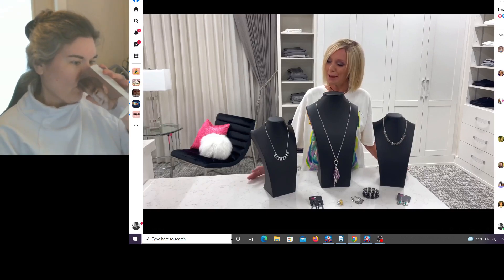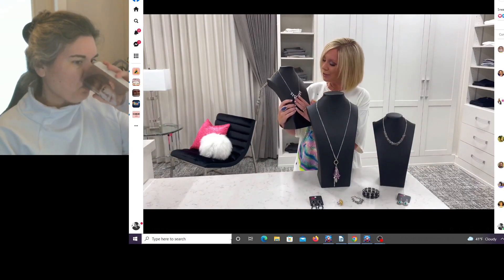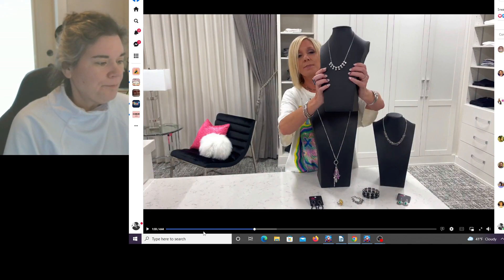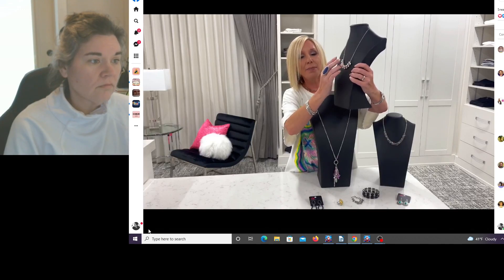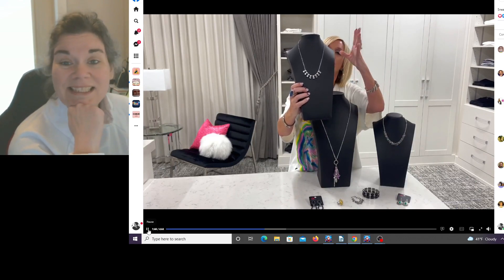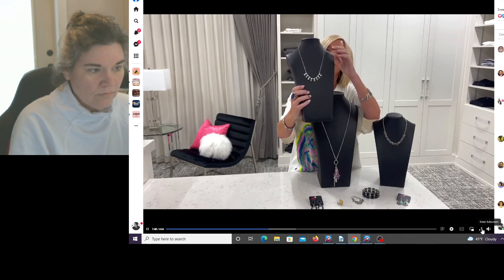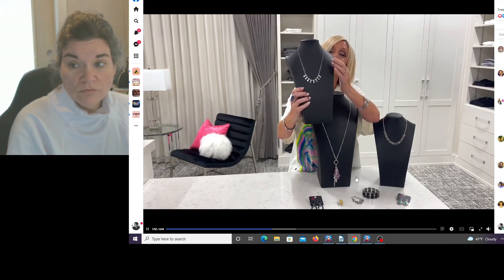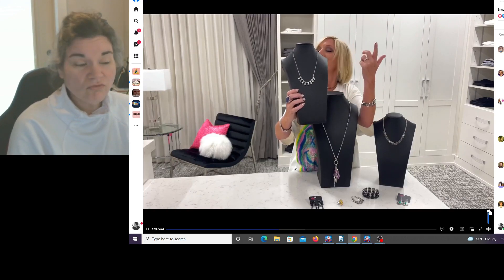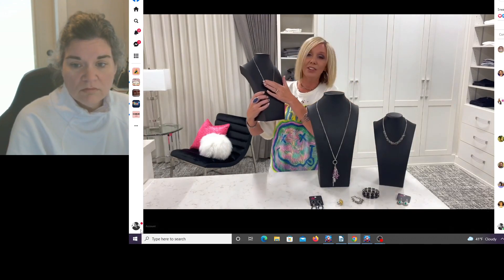'Hey Paparazzi, it's Friday, which means the weekend is heading your way! Let's do sneak peeks — these are items that will be available very soon. This is a beautiful pearl necklace.' She just likes to show off her custom closet with marble countertops and pink pillow. 'You can see the pearls and the rhinestone underneath — it has a flanking look, flares out just a little bit, nestles above a lot of necklines. It's a cute gift for Mother's Day or just to say I love you. It's Fifth Avenue pearl, great for wedding season — delicate size allows it to nestle just above the neckline.'